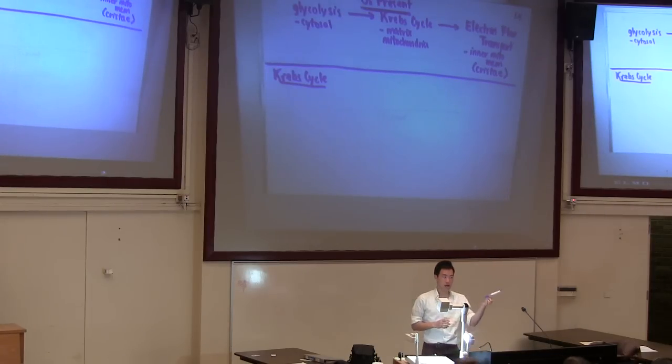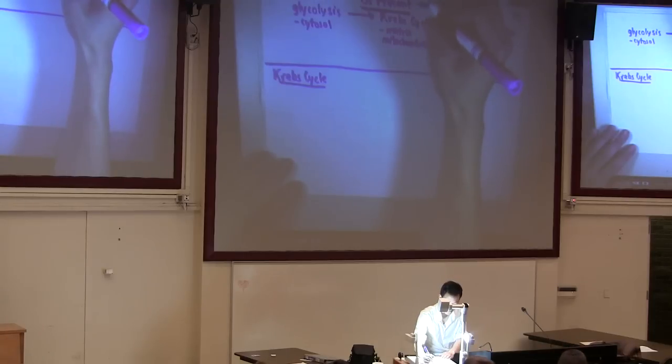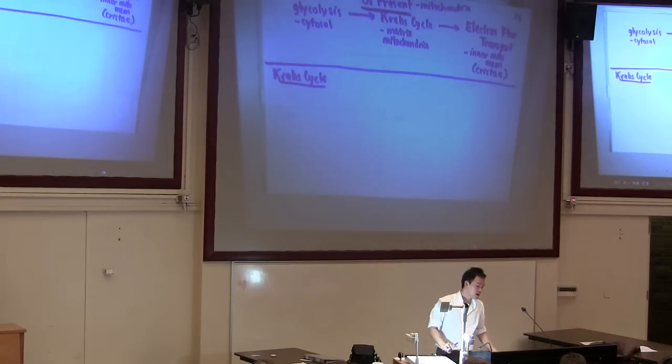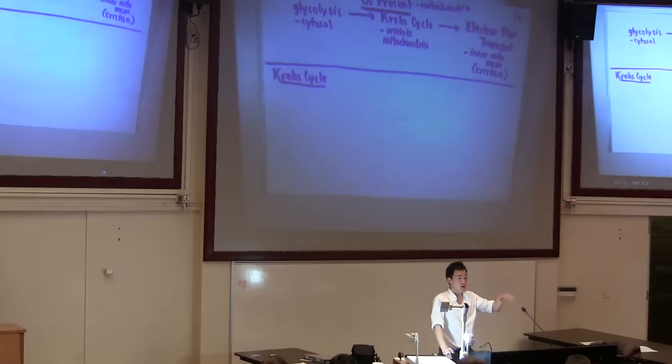Okay, so both these things occur in the mitochondria. So lactic acid fermentation, the purpose of that was to get rid of the hydrogen in the pyruvate. But lactic acid and ethanol were toxic. What is present in mitochondria? Oxygen. Oxygen from the atmosphere can combine with hydrogen ions to produce water.